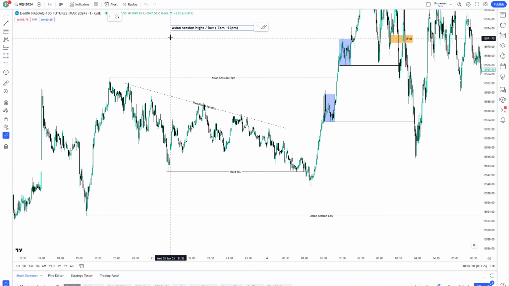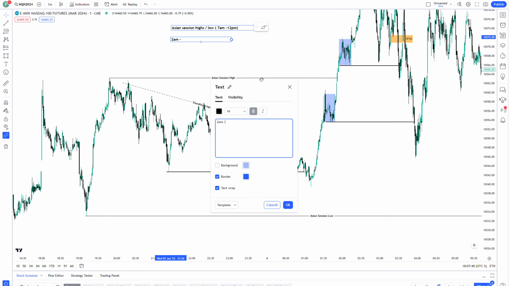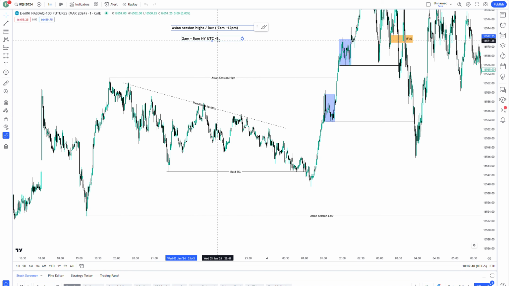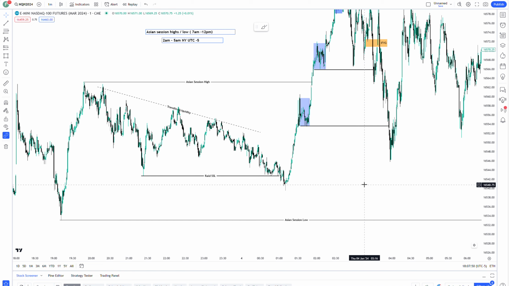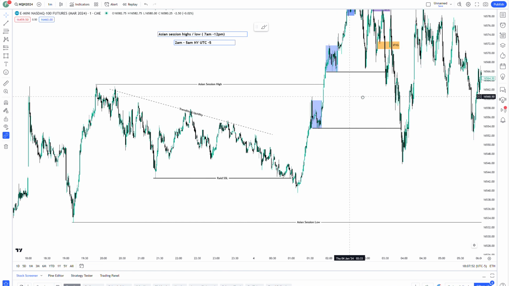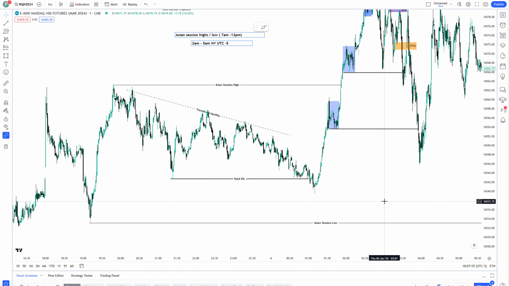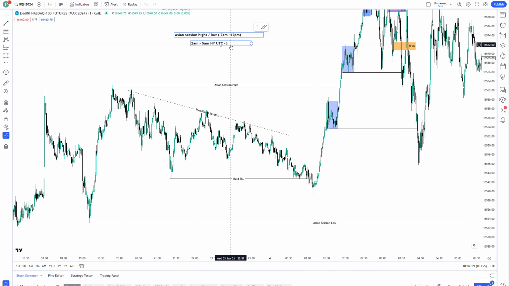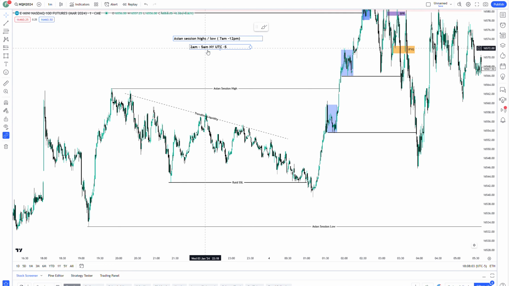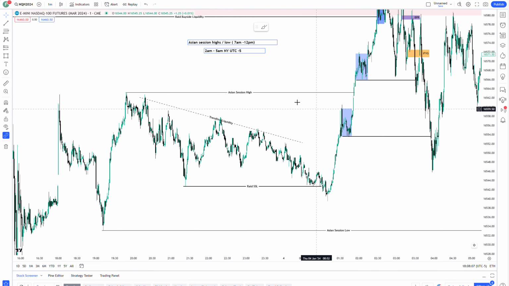The second thing I want you to look at is 2 a.m. to 5 a.m., and that's New York Standard Time, which is UTC-5. That's when I'm looking at taking trades. Sometimes I've taken trades pre-market, and if I do that and it's still technically Asian session leading into London, then I'm reducing my risk. 95% of the time, 98% of the time, that's my time frame I'm looking at, and more specifically 2 a.m. to 4 a.m. So that's what I'm looking at now. This is just a 1 minute time frame.